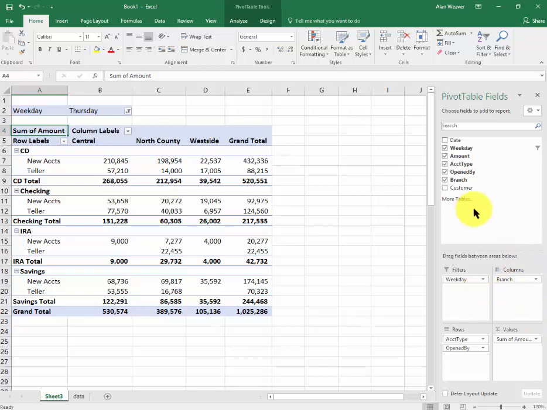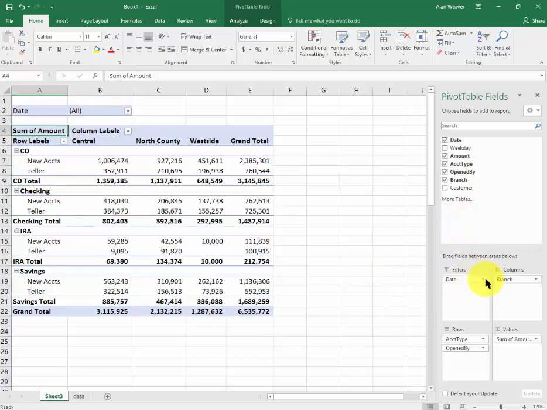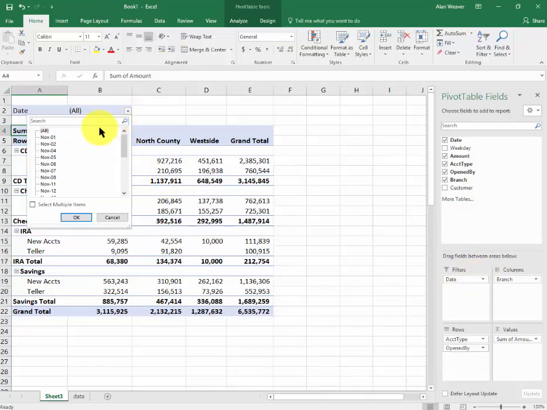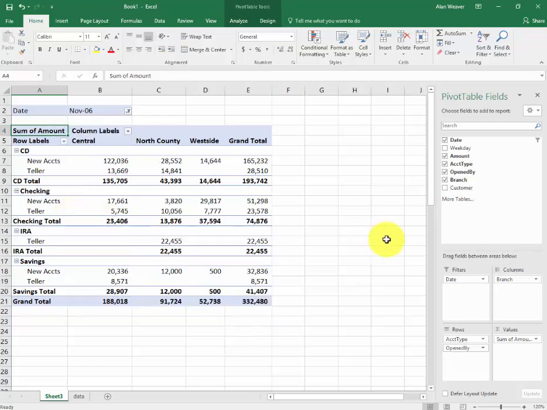And if I want to go into dates now, I can drag dates into filter. And what I would want to do here, I don't want some redundancy. I'm going to pull out weekday. I'm going to click on date. And it's just showing certain dates here. It's showing dates for the month. So I could say here what happened on November 6th. If it's blank, it means nothing was done or accomplished.